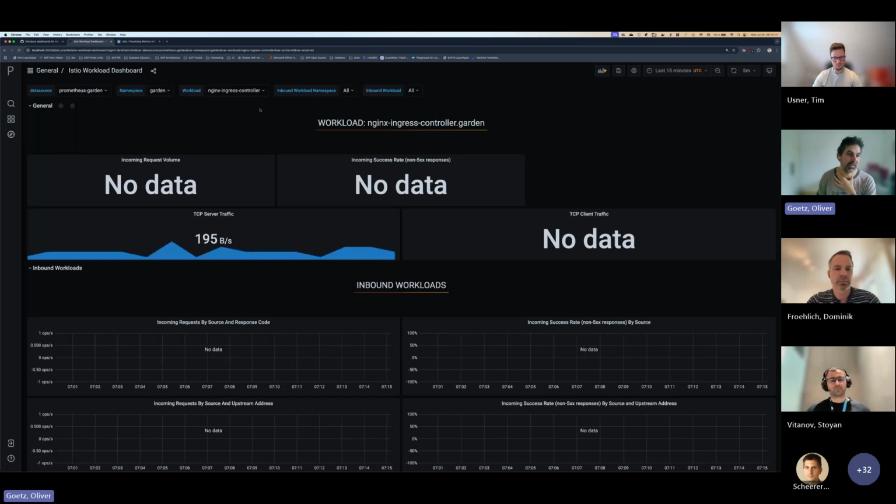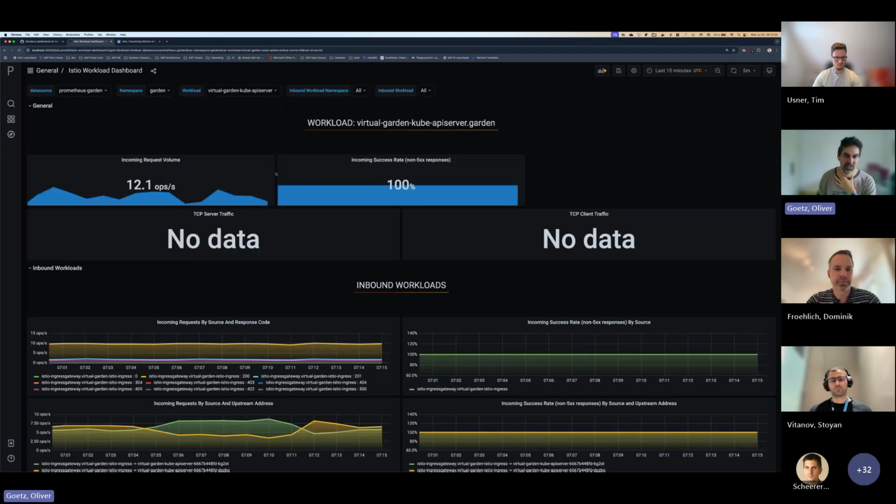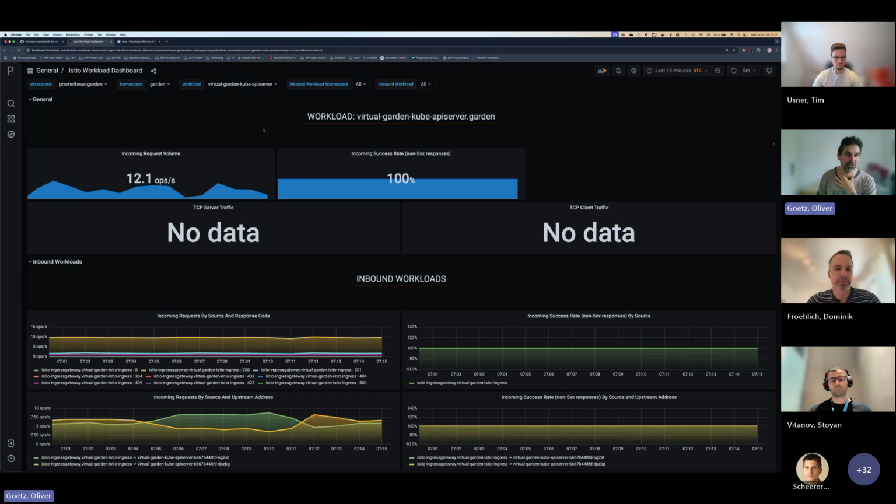Okay, so let's start with the Prometheus garden, because we have more metrics here. You can select the workload. The Nginx ingress controller might not be that interesting, but the virtual garden Kube API server. So basically, I didn't create these dashboards on my own.